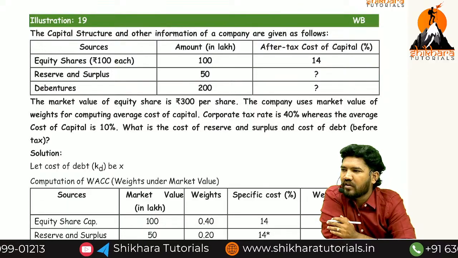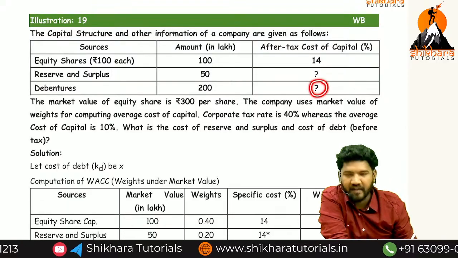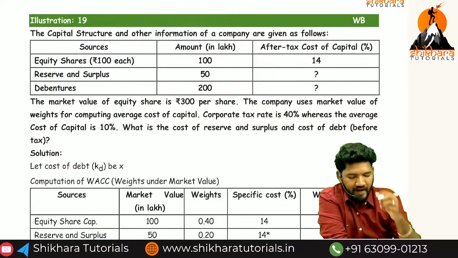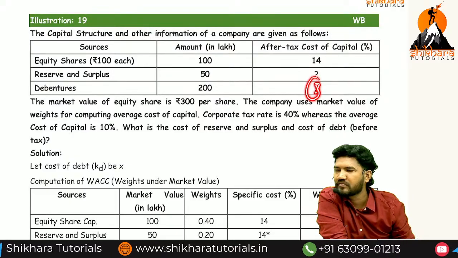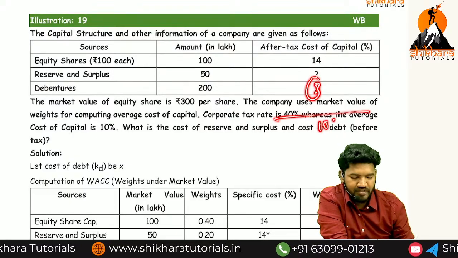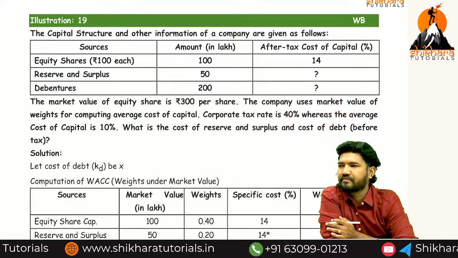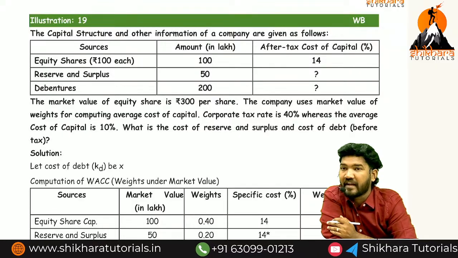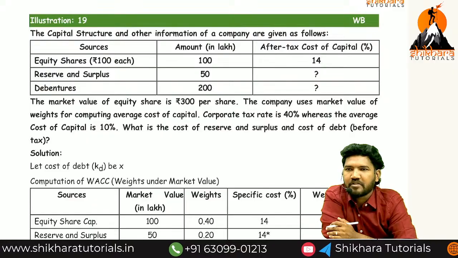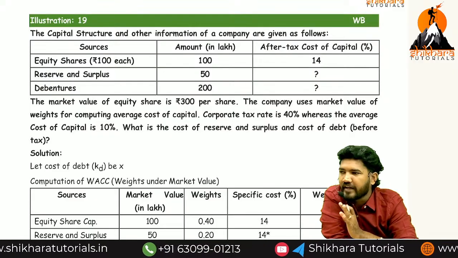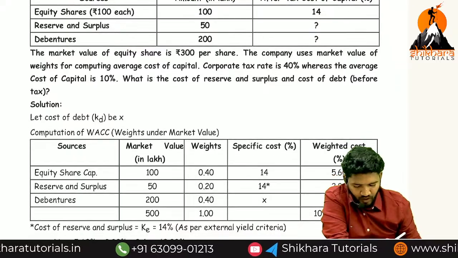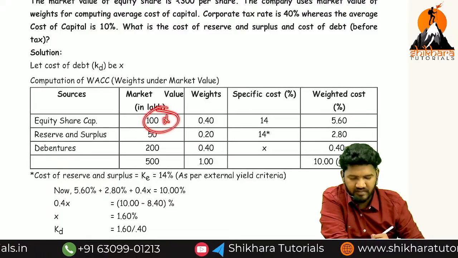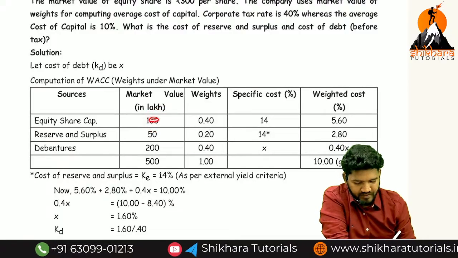Are you clear? Now what is the missing figure we have? KD. Now we can easily figure it out with the statement. The entire statement will be filled except this one. By using this total of 10%, I can figure out the question mark. Are you okay now? If there is a flotation cost, you have to figure out the KR. If there is a personal tax, at that time also you have to figure out the KR. Any doubt on this? Now what values did they say? Market values, but they considered book values only. That is the wrong answer. Please rectify it here.